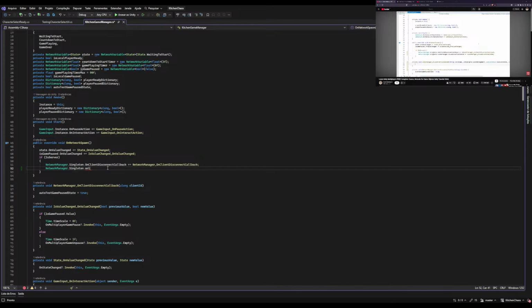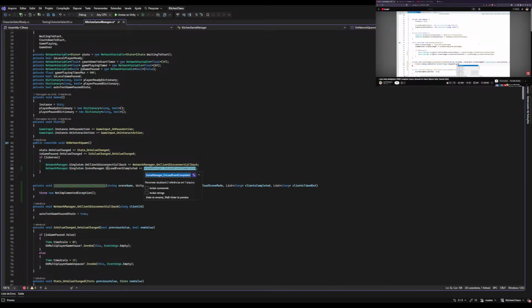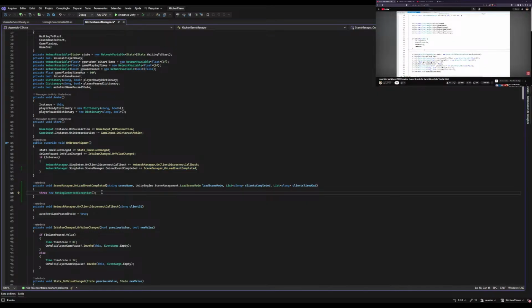And over here, it's pretty simple. We just want to spawn all of the players. So let's cycle through all of the connected clients. So ulong for the client ID, in the network manager singleton, the connected client list. Okay, we have all the connected clients. Then we need to spawn the player prefab, so we need a reference. Let's add it up here. So a serialized field, private transform for the player prefab.